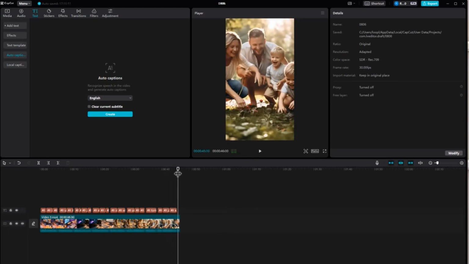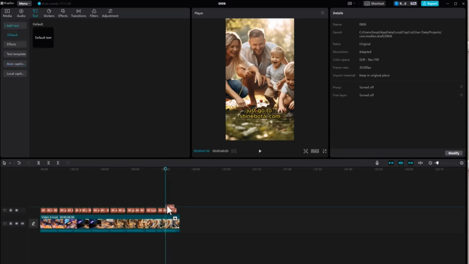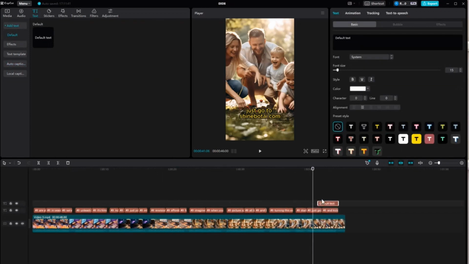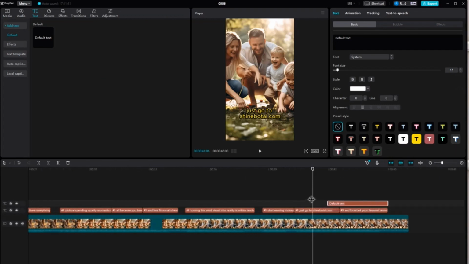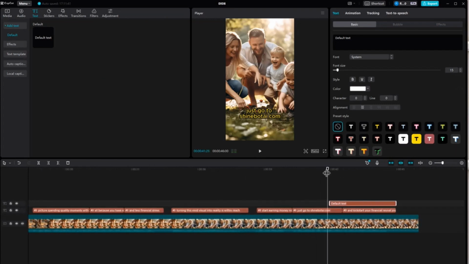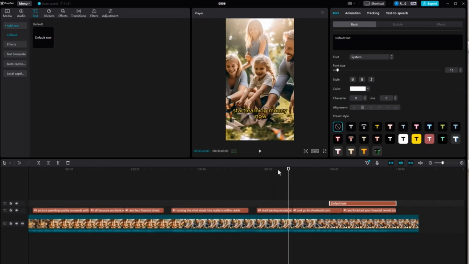Okay, so it didn't even say it right. I'm just going to do text and add text, grab a box and come in here. I'm holding down control and scrolling with my mouse, but you can use the little zoom functions right here to make this bigger. Okay, let's go over here. Start earning money now. I'm going to stick this right up here, and I'm just going to give this a yellow, and we're going to put shinebotai.com. And I'll make this a little bit bigger.